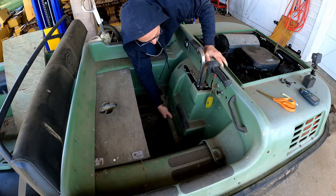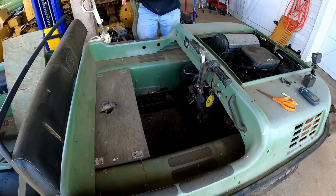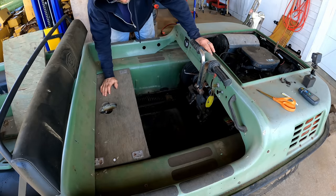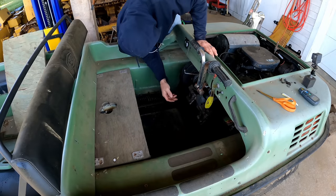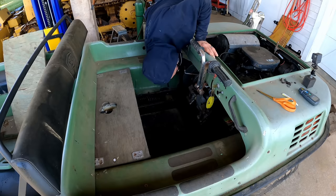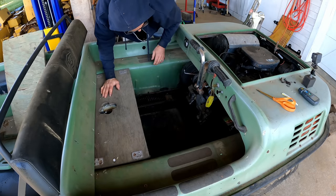I've been doing some reading, and apparently it's pretty easy to take the firewall out. Being able to take out that firewall so easy is huge. Now I have easy access to the battery, and I can even get to the starter easier. That's a big help. What I'm seeing under here, the frame all looks pretty solid.